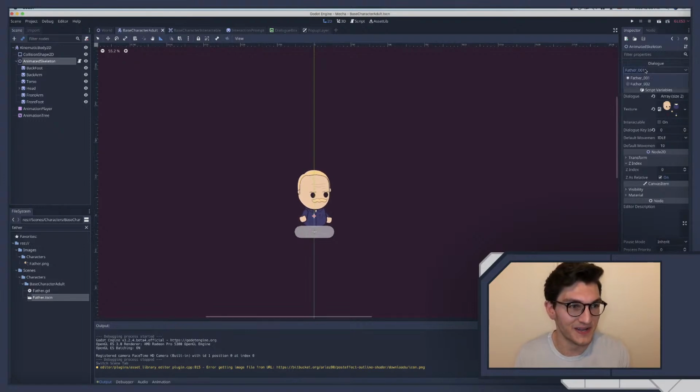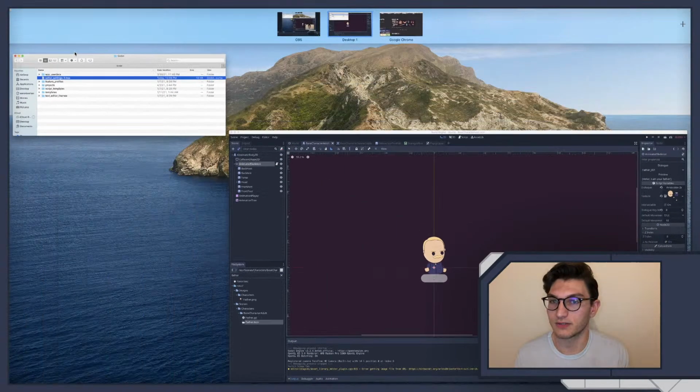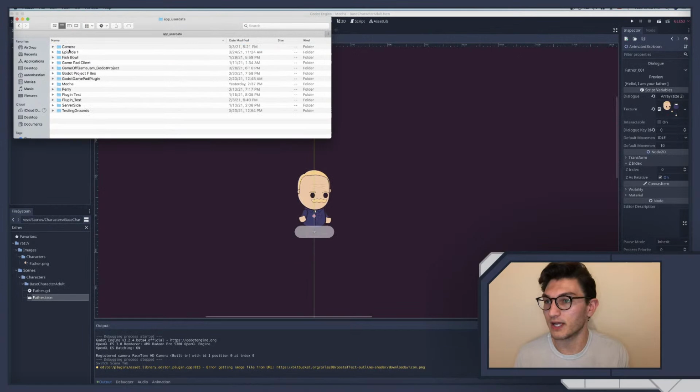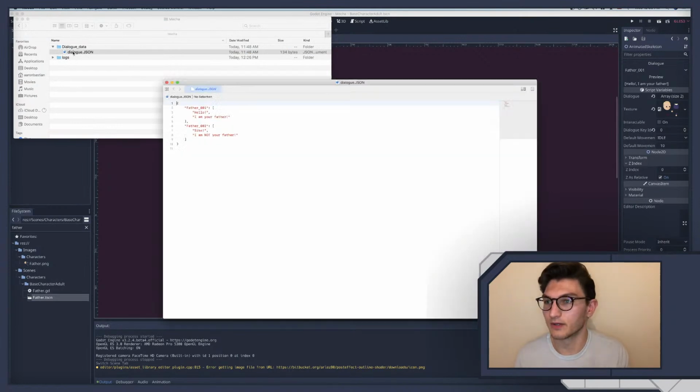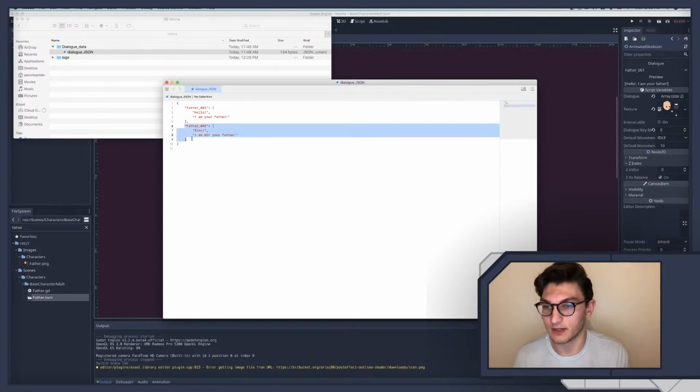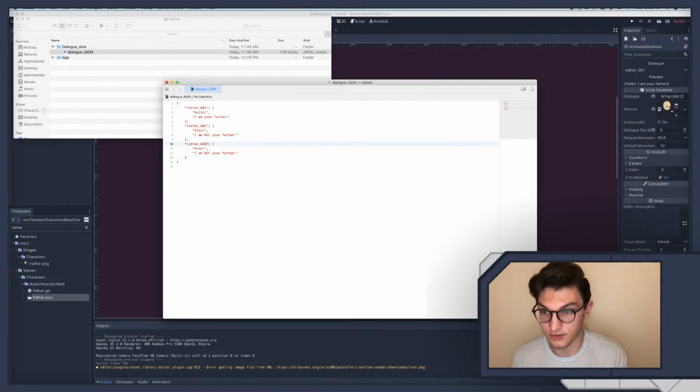It's pretty cheesy, but you've got this, and you can search all the dialogue that you've made. The way you add dialogue is you go up to here, editor, open editor data settings folder, app user data, Mecha, dialog.json. It's a JSON file here. And then you would just add this. If I want a third dialogue prompt for father, I do something like this, and this would be father 003.